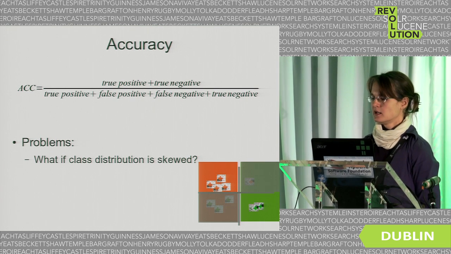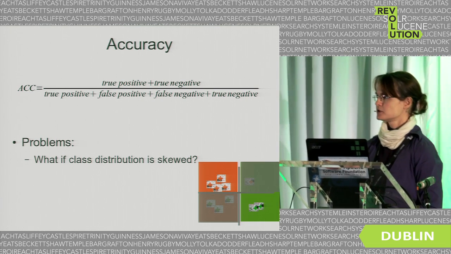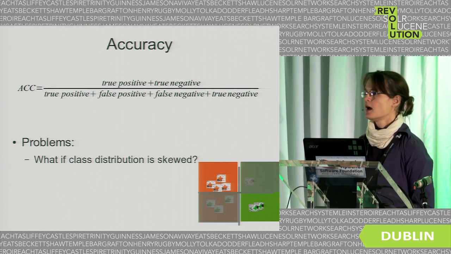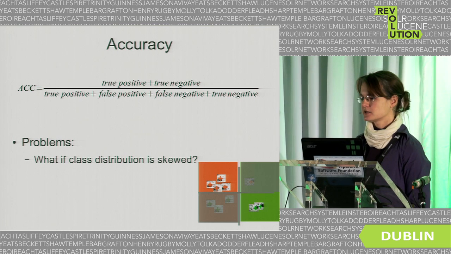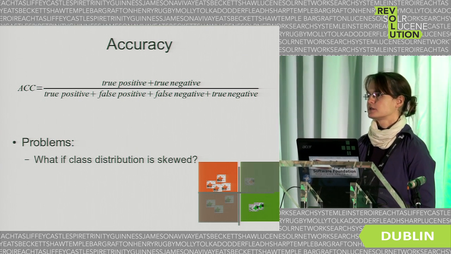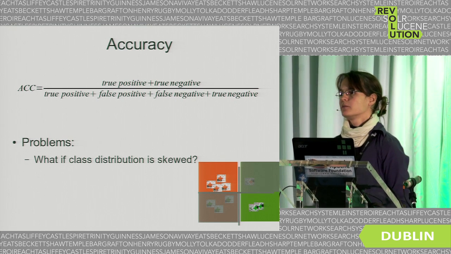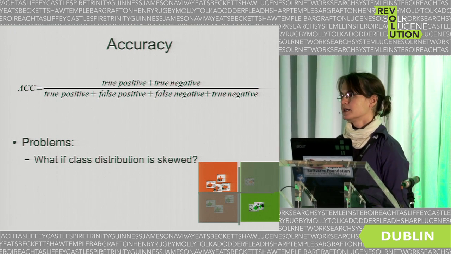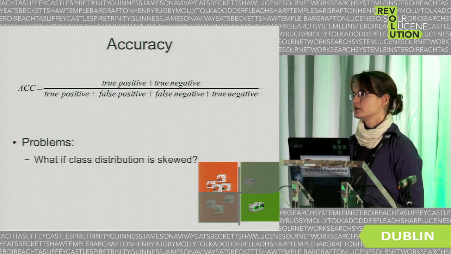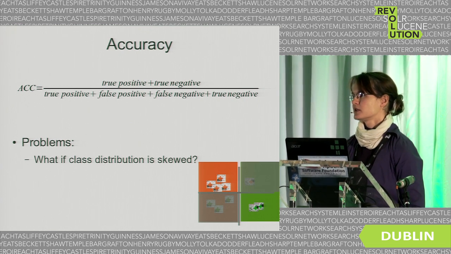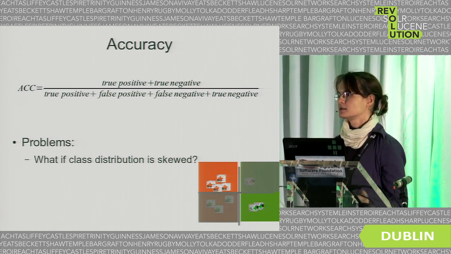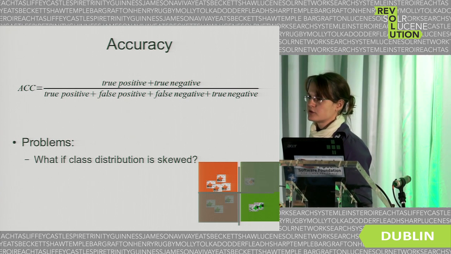Now, this is a very typical thing to do as a first step. However, what happens if you have a training set where you have 99 negative examples and one positive one? If you have a very dumb classifier that always says negative, you will end up having an accuracy of 99% without having done any work. So that doesn't help me really if the distribution is skewed.